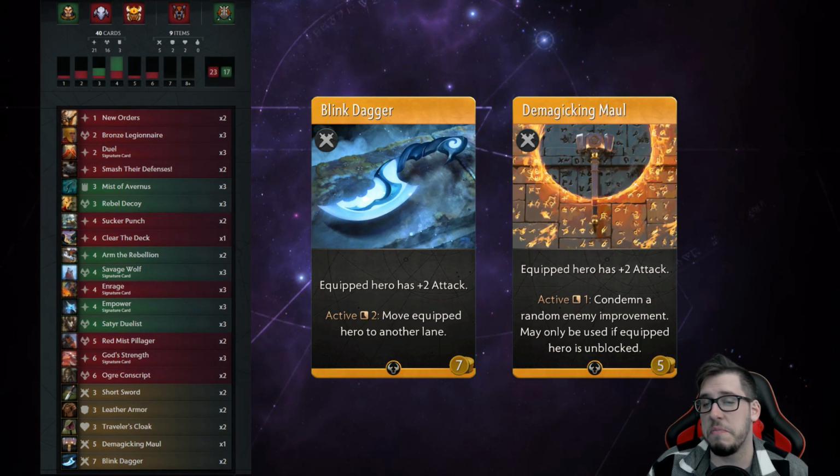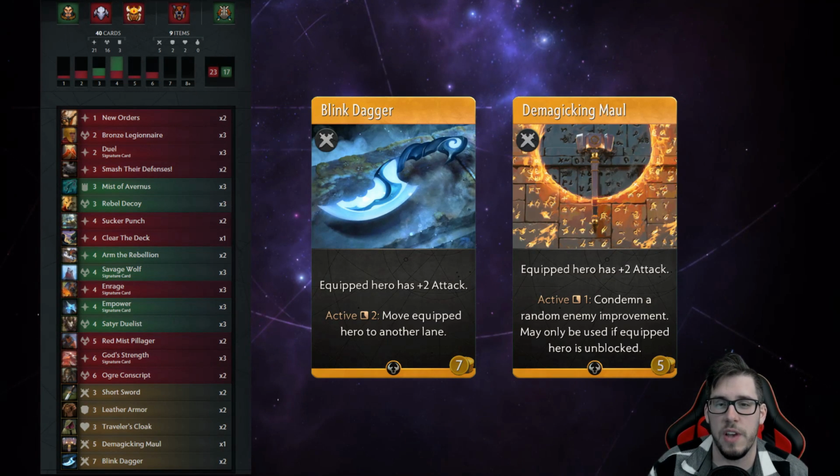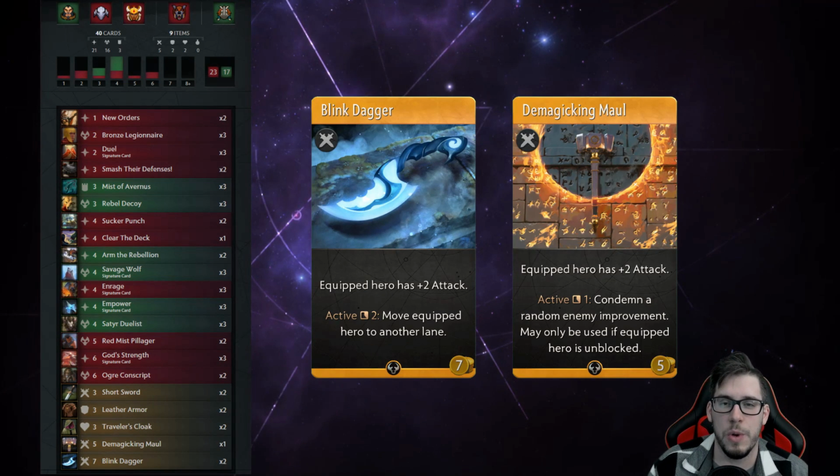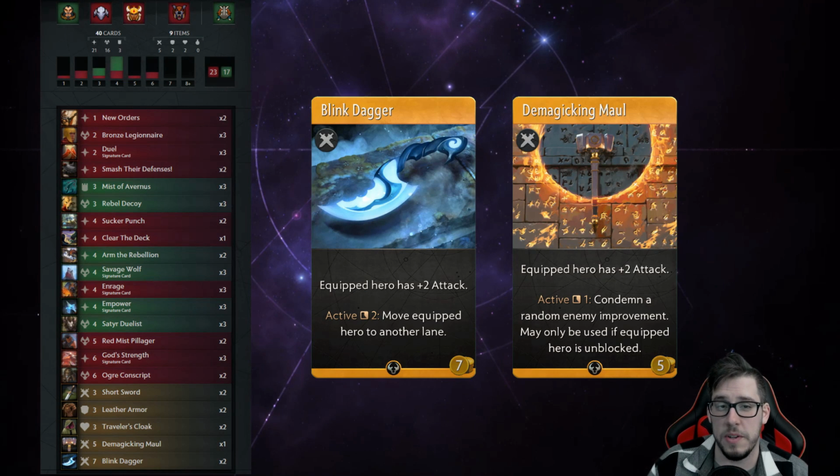If you think 2 is enough, cut them all, just rely on your smashes. Otherwise, keep it in if you're seeing a lot of Cheating Death, for example. That's probably the best way to analyze that card and how good it's going to be in your deck.